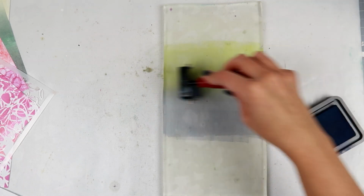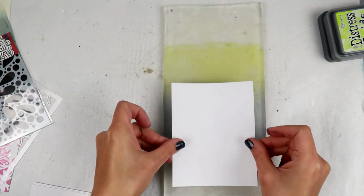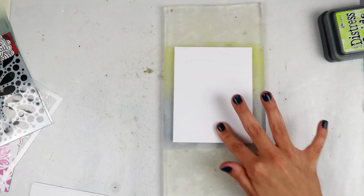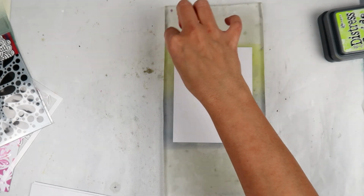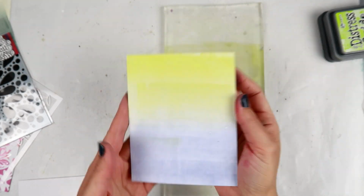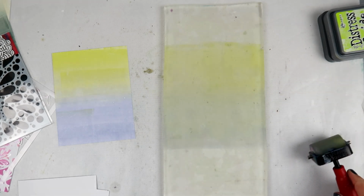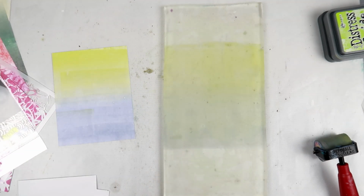So if you just want to play around with different colors but you don't want to create a full project, doing something like this is really helpful. Sometimes I have like 10 minutes and I want to create something, but obviously 10 minutes isn't enough time. So I found that while I was doing this, I could do this. And it keeps that creative spark going, and it inspires me to use other color combinations on different projects. So I would definitely recommend this.